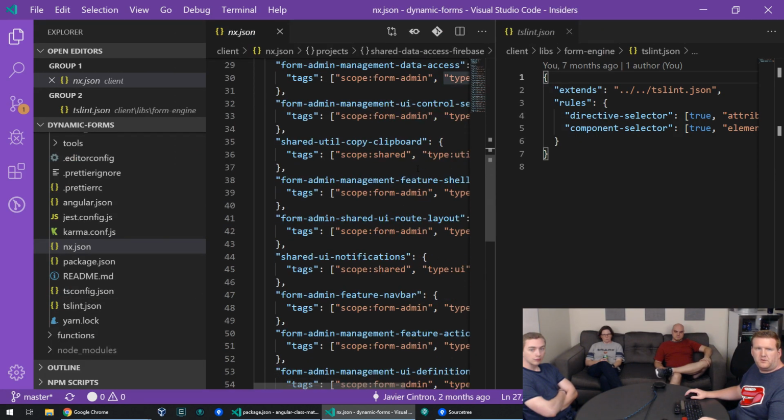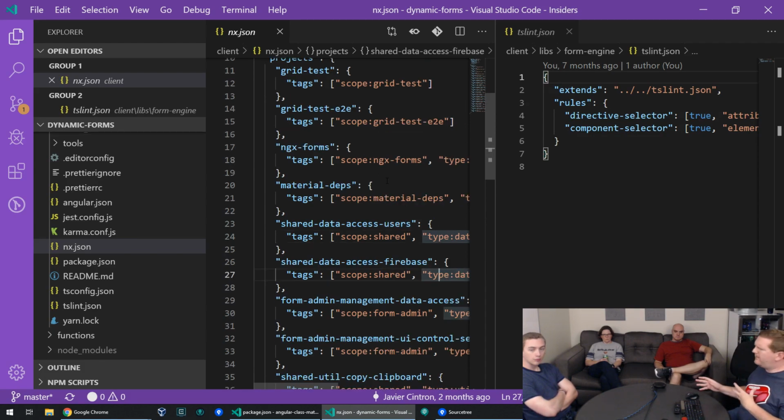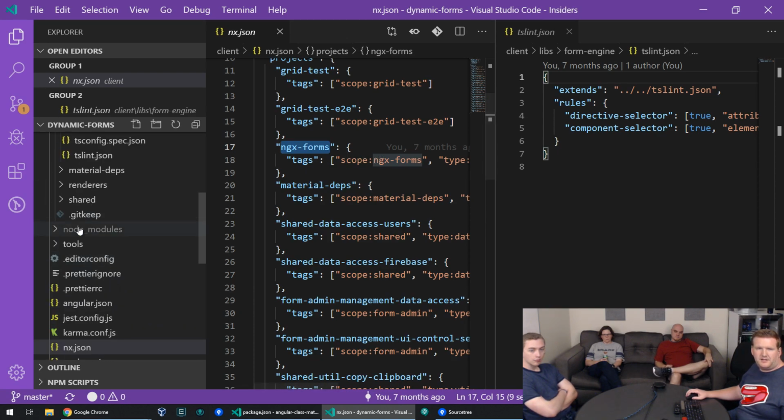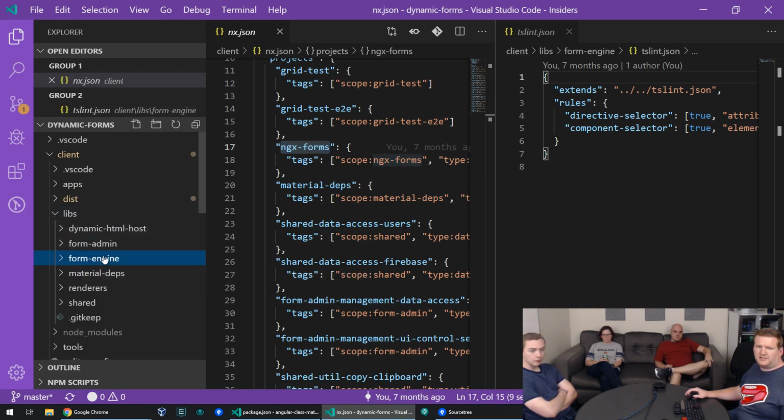You may not have been here yet when I mentioned that when I first started, I made some mistakes just because this is my first time trying to go down this route of deeply understanding the recommended patterns. And this actually is one of those hairy parts where I have a project called NX Forms that's even scoped to NGX Forms, but if you look through here, you don't actually see NGX Forms anywhere.